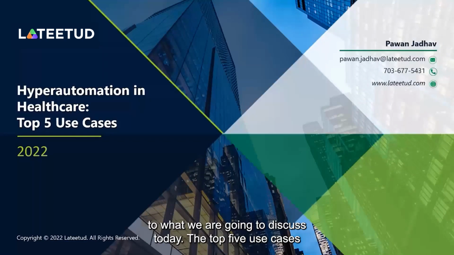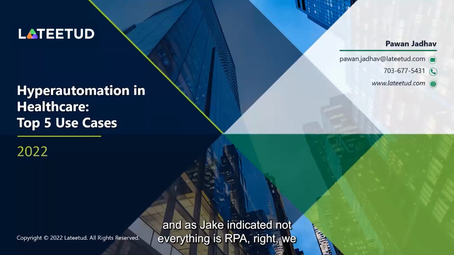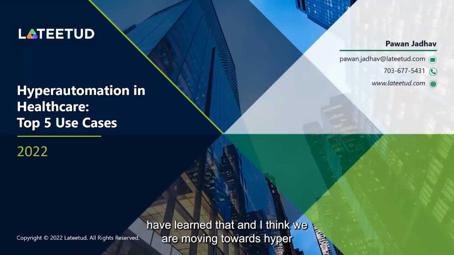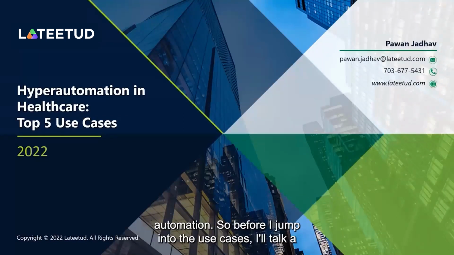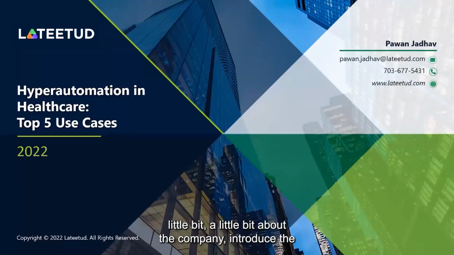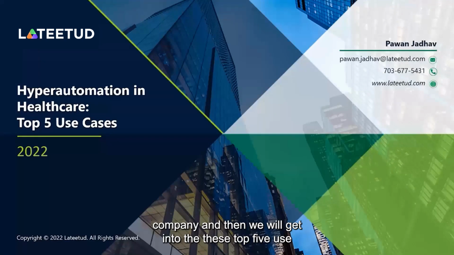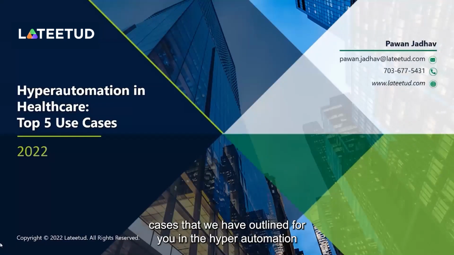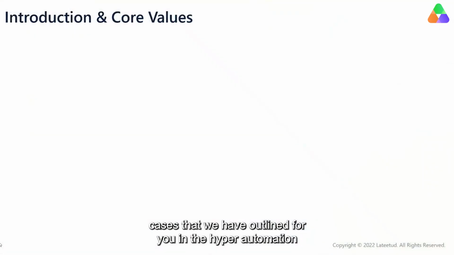the top 5 use cases. And as Jake indicated, not everything is RPA, right? We have learned that, and I think we are moving towards hyperautomation. So before I jump into the use cases, I'll talk a little bit about the company, introduce the company, and then we will get into these top 5 use cases that we have outlined for you in the hyperautomation area.